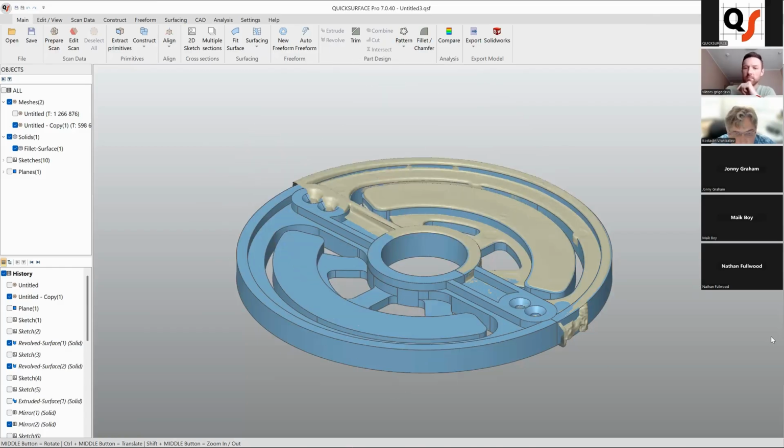A bit more about QUICKSURFACE. QUICKSURFACE is a standalone application that allows you to take scan data and recreate a CAD model, which you can then export for further use into any other CAD packages.